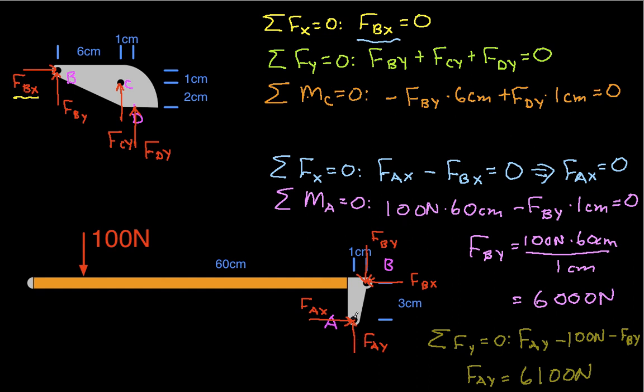So that means that this handle is going to apply a force of 6,100 newtons to the handle below. And again, since we have symmetry, everything on the handle and the jaw below will look like what we're doing now, except that the y directions will be reversed.